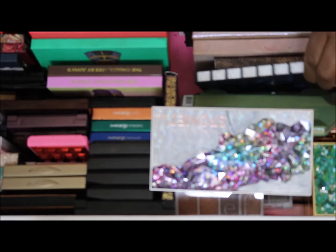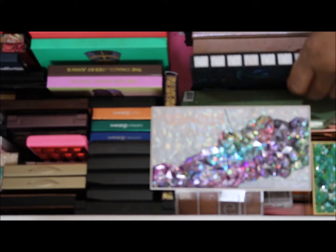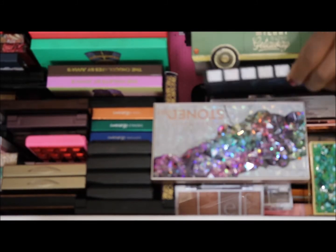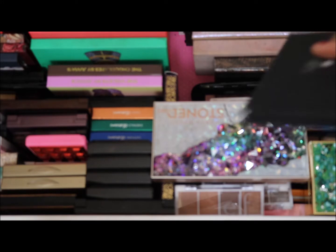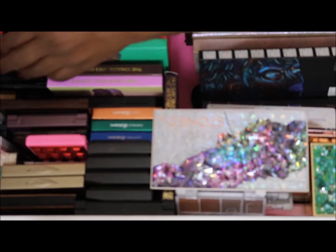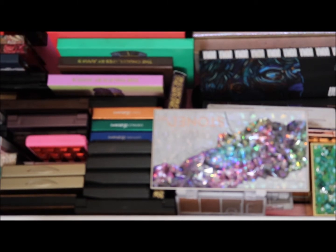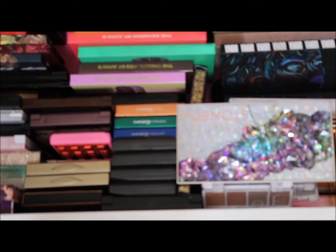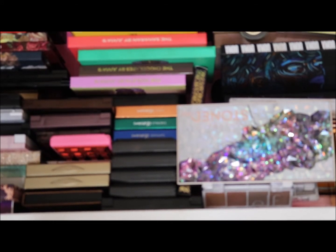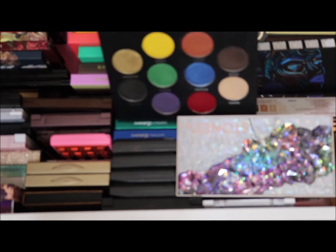I'm looking at palettes that would be good grungy palettes for the month, and I'm thinking that Black Magic one was a good one by Uma Beauty. Yeah, that would be a good one, but I'm not gonna pull it. Let's see. Do I ever pull some of these, but do I ever actually do a look with them? I'm wondering for you guys. Like the Kat Von D, I don't think I ever did a look with this. I pulled it, but I never got around to doing a look with it.